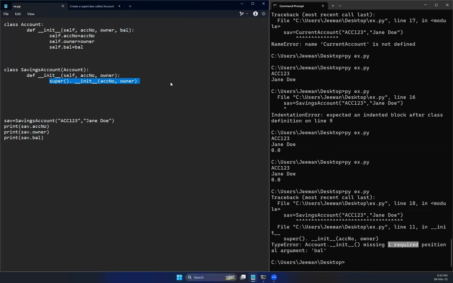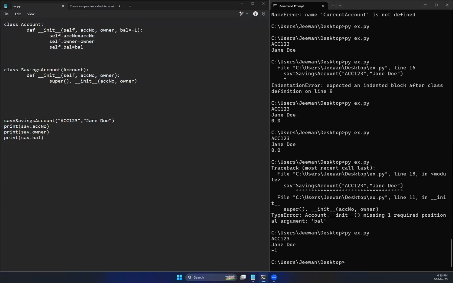You are calling the superclass constructor in order to initialize this account class object, but you can't initialize because you don't have the expected arguments to be passed to this constructor. The constructor is expecting the balance. So in such a scenario, if you have used a default value, something like this, then it would work. Otherwise, it won't. Is that clear?